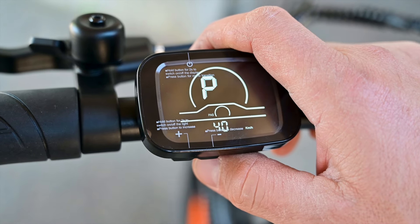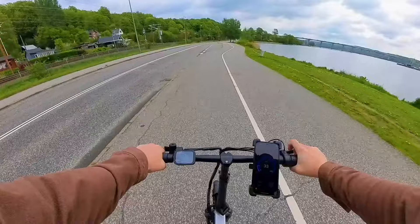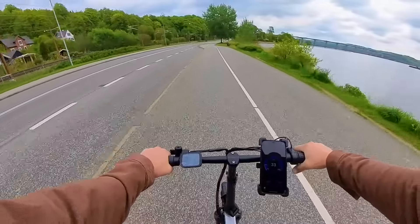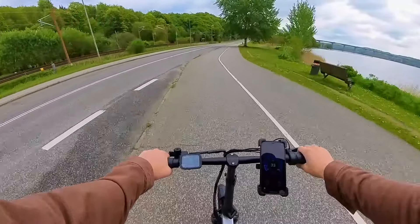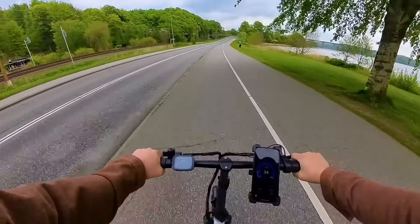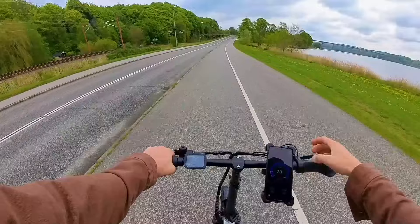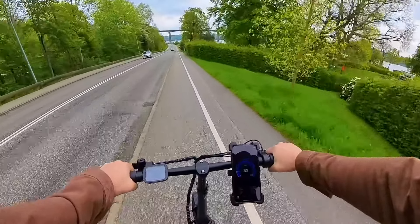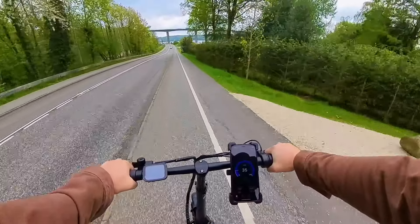In stock it comes set to 25 km/h, but this is where you can set it up to 40. As a 90 kilogram rider, I max out at around 33 km/h. A lighter rider could probably get to 36 or even 40, and going downhill even more. But 33–34 km/h is a good speed. The manufacturer says the bike goes at 25 km/h and you're getting 35 — that's a good deal.